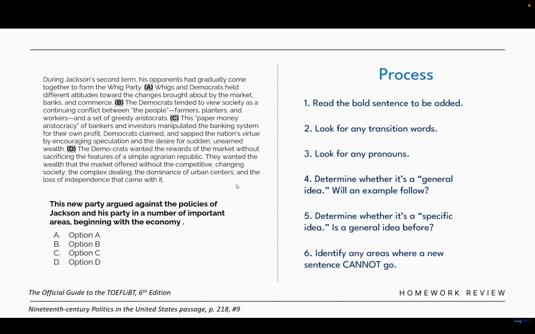Yep. Any volunteers for this one? Remember the process. Look for any transition words. Look for any pronouns. Determine whether it's a general idea. Will an example follow? Is it specific? All right, let's go to Dina. So Dina, do we see any transition words here? This new party. So that's actually not a transition word. It's a pronoun, right? Okay, so what has to go before this sentence? Before this sentence should be about the new party. Exactly, very good. Okay. Now, does this sentence seem general or does it seem specific?